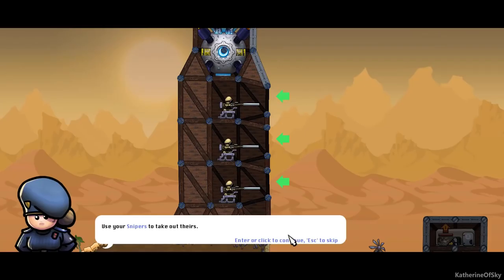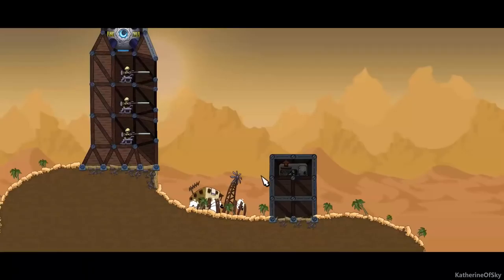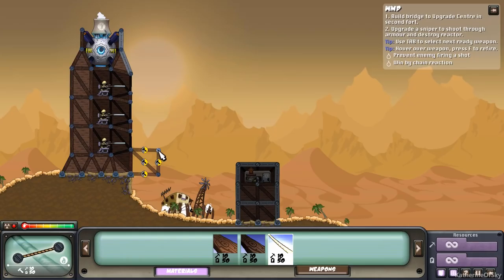Okay, we've been tipped off that the enemy will be placing snipers in these nests. Armors protect their reactor. See that? Use your snipers to take out theirs. Build a bridge to the upgrade center and use it to upgrade your snipers to armor-piercing snipers and destroy their reactor. Okay, so make your country great again.